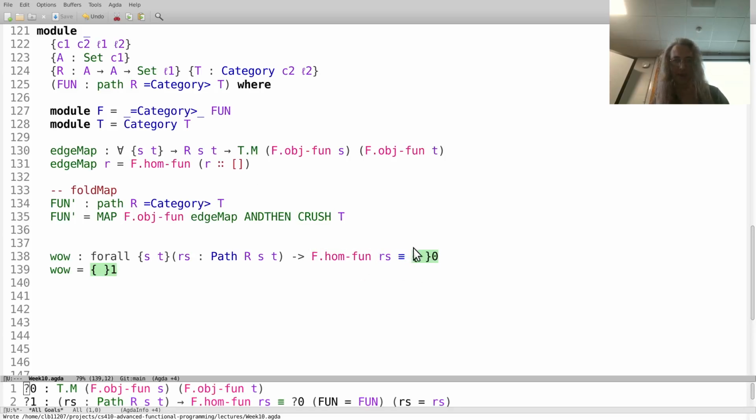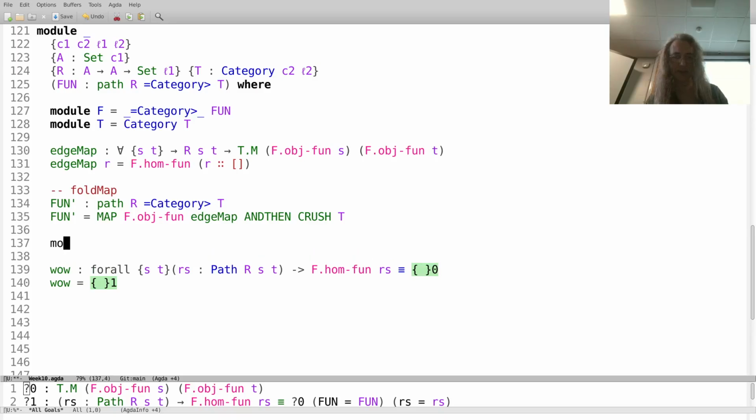And now I need to say that this is equal to, this is going to be annoying. Maybe let's just say module F prime, which is F dot hom fun prime, yeah?